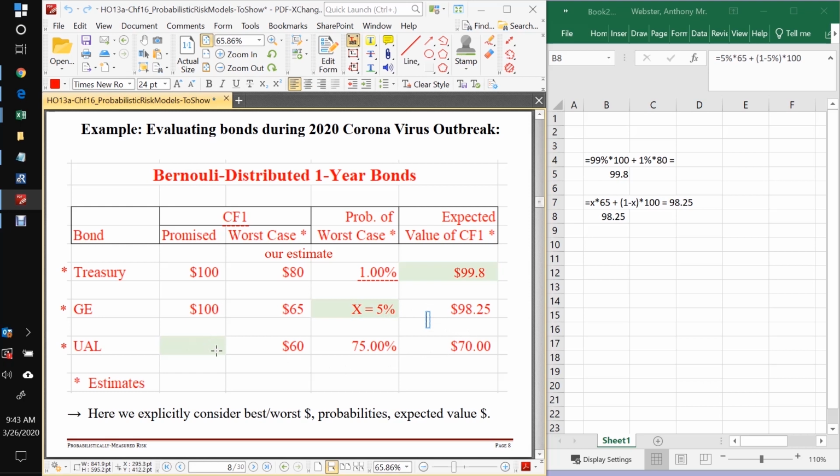Okay, and then let's go ahead and see if we can do the same thing here with United Airlines. Now, United Airlines definitely is a company that is in grave danger of going bankrupt because of the coronavirus problem. They're estimating that they're going to have 6% capacity on their planes. Right now, as I create this lecture, they're running at about 25%. So clearly, given their fixed costs for paying their pilots, for fuel, for maintenance on their planes, things like that, they're going to be wildly cash flow negative from their operations and go bankrupt very quickly if they don't get help from the government.